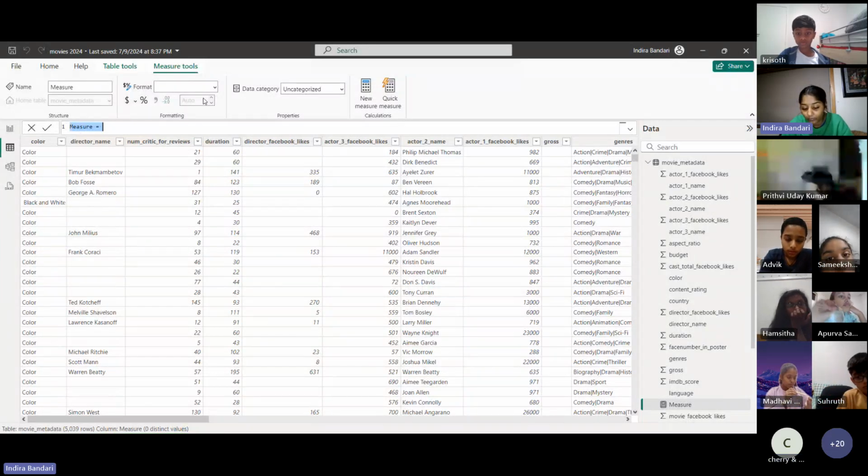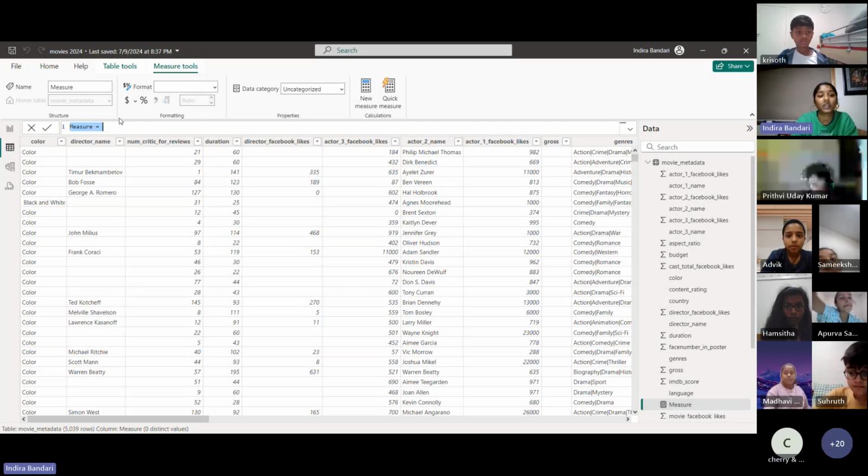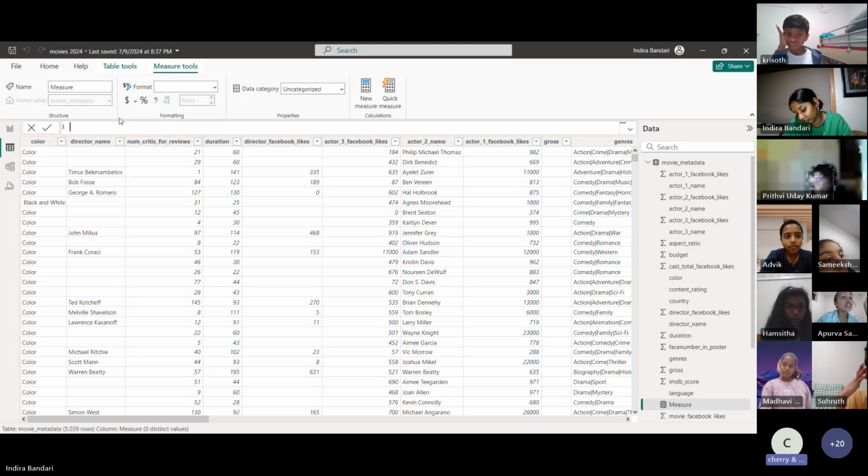Maybe you should get it closer. Over here at the top. Yeah, you just get rid of that. So press backspace, and then type budget total.